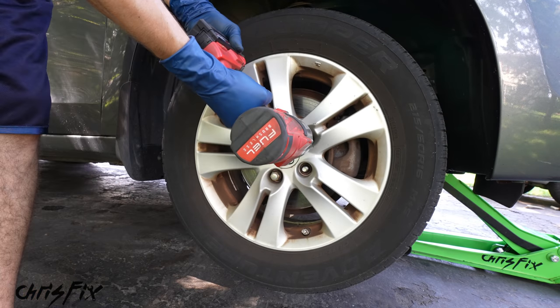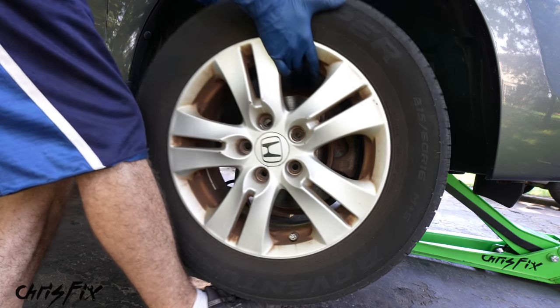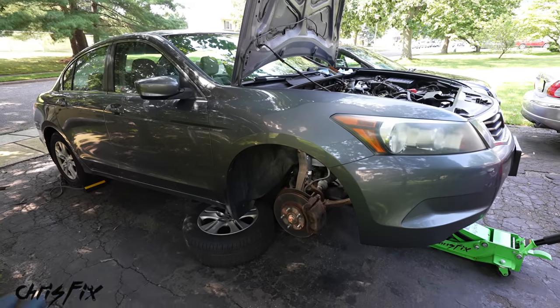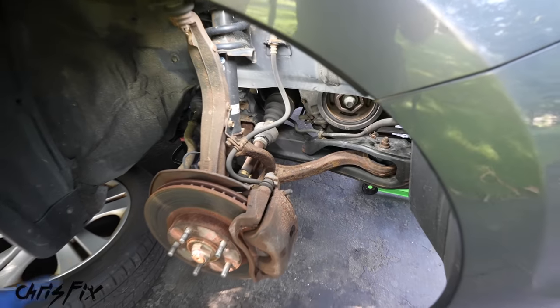At least this will hold it up as well. And now we can remove the 5 lug nuts holding on the wheel. And then we can take the wheel off, and I always like sliding the wheel underneath the car, so if the car falls somehow, it can't fall all the way down.